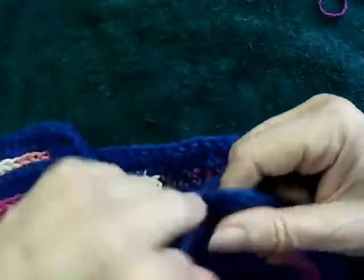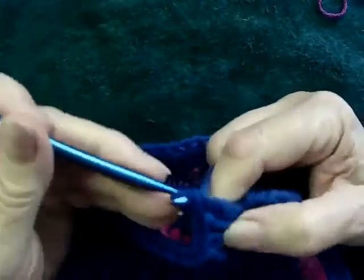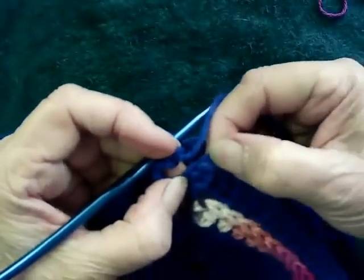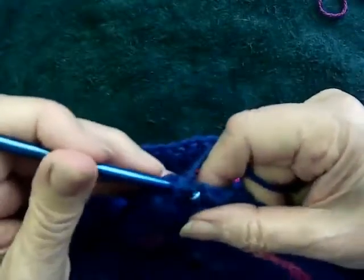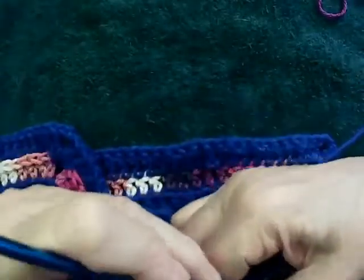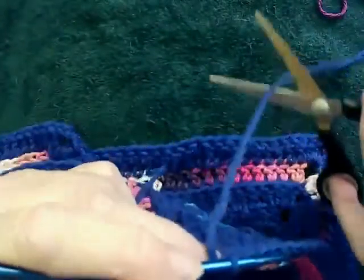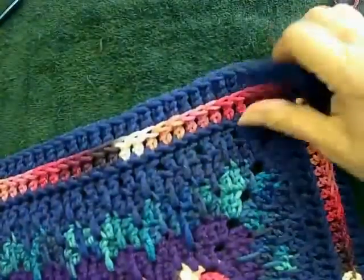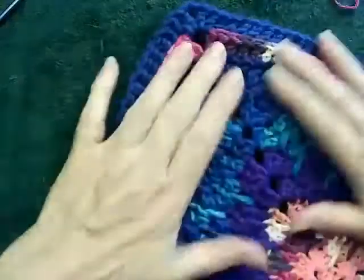And you've actually finished the square. Go ahead and put two double crochets in this last corner. Chain two. And this stitch goes with this shaft, so this is the one we want to crochet slip stitch into. Okay. There we have it. Nice, huh?